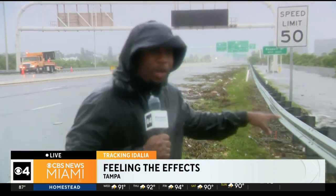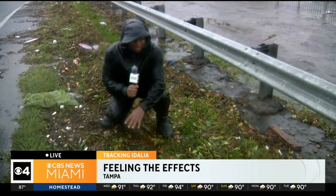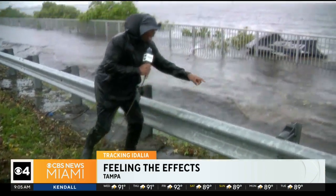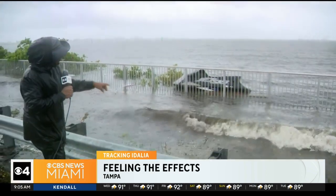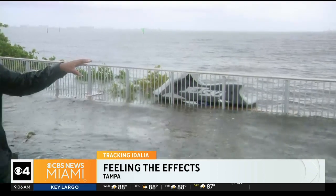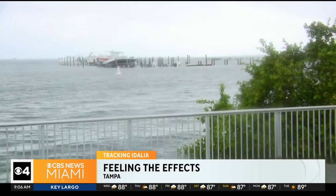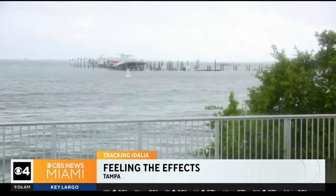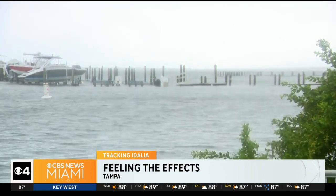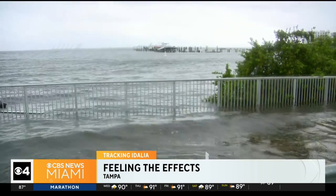To the left you can see debris piles. The water earlier was so high that it has pushed pieces of wood, bark, trees, and debris — but there are also pieces of someone's dock here and there, larger pieces as well. There's a jet ski you can see that's unmoored. People that live in apartments just to your left say this water is five feet higher than it normally is. Notice the boats out there about 30 feet out. You see the railing next to them — that is a floating dock, and it is higher than the actual dock. That is how high the water is here in Tampa Bay right now.